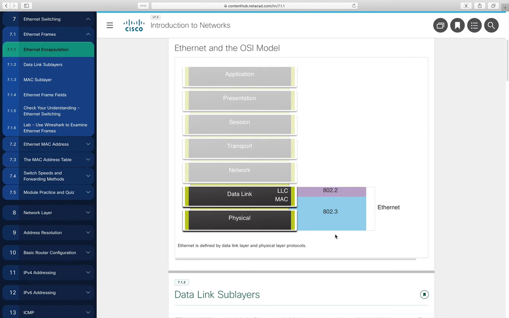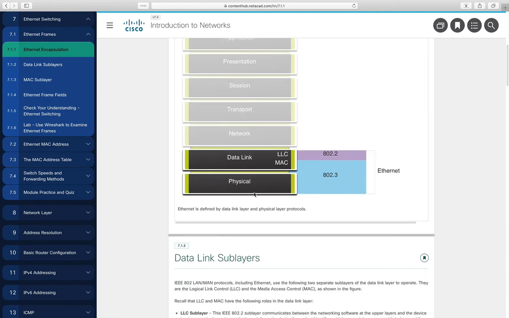Looking down here, we talked about standards in previous modules. They don't have it down here, but IEEE, the Institute of Electrical and Electronics Engineers, controls the specification for Ethernet. In particular, IEEE 802 is computer networking. 802.3 is Ethernet. As we'll see a little later, I think 802.11 is wireless. 802.15 is Bluetooth. And 802.2 talks about the logical link control, or the upper sublayer of the data link layer of the OSI model.